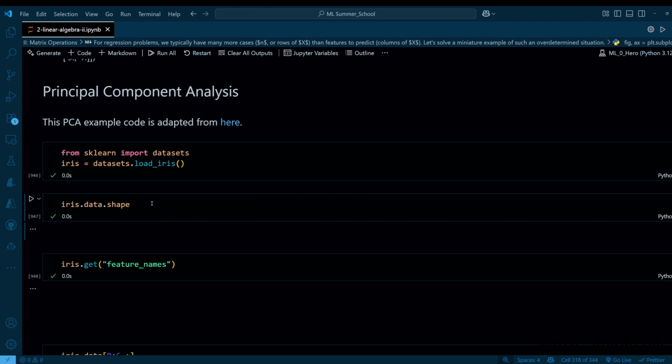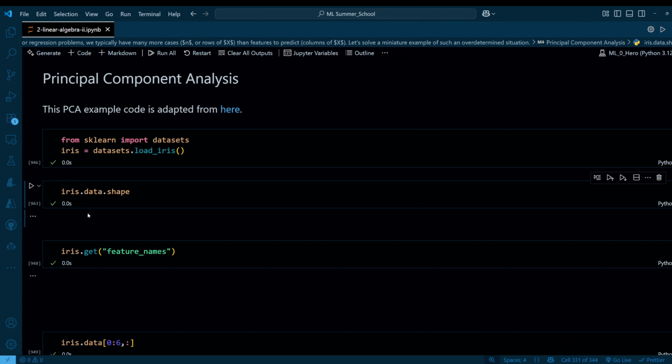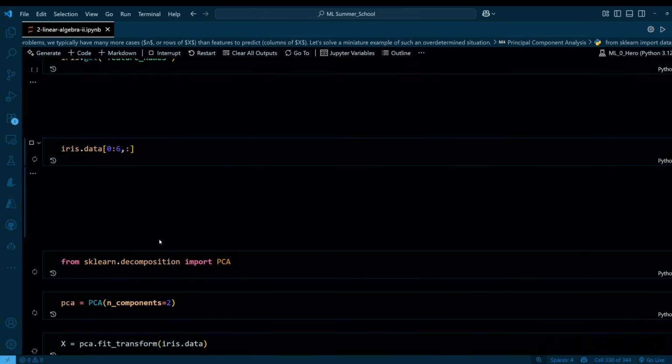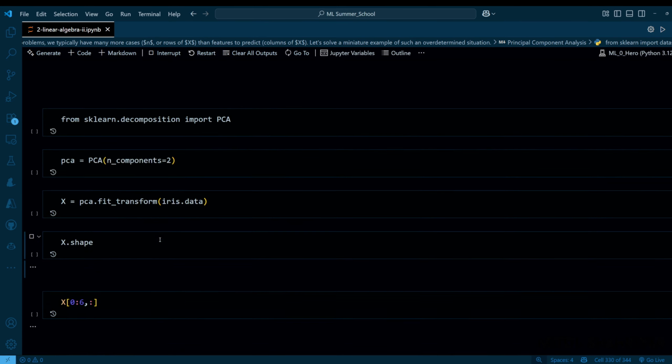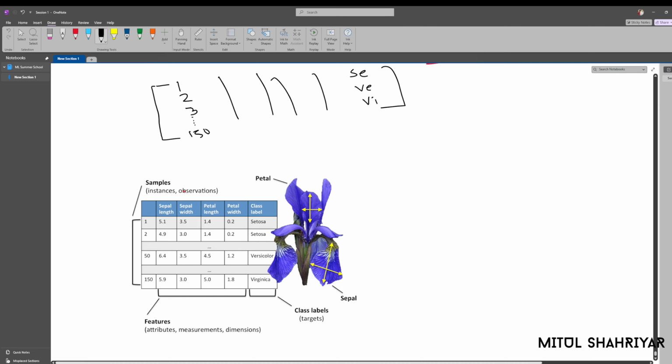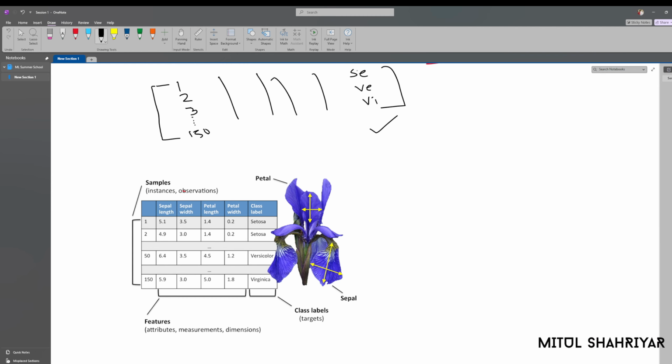From here, I want to check the shape as well. Let me run all of this and see how to work with it. Once we load that from scikit-learn, we can use it. From sklearn, import datasets, then iris equals datasets.load_iris. We have to do that to get the dataset matrix. This is the dataset matrix we have just loaded.